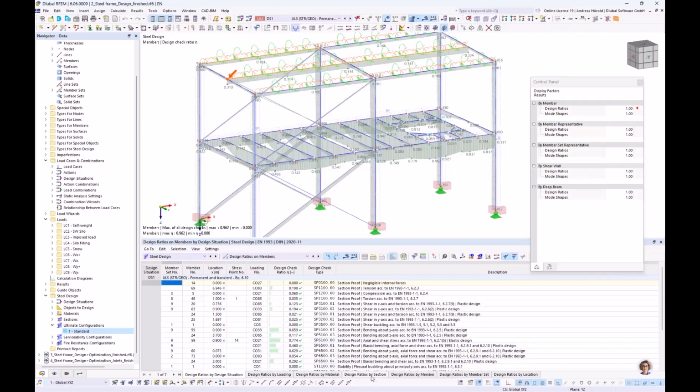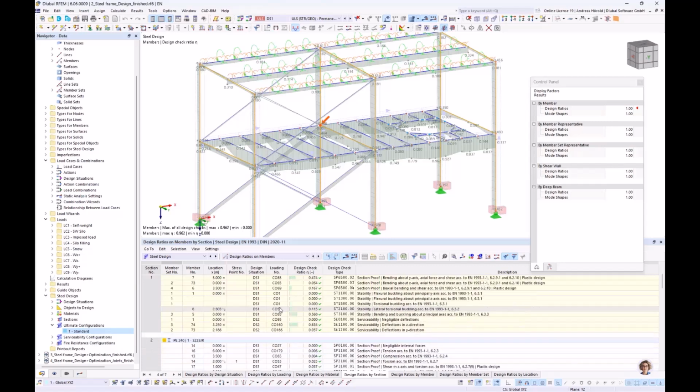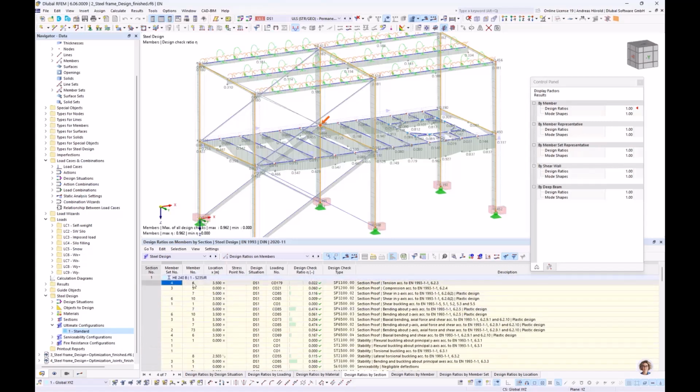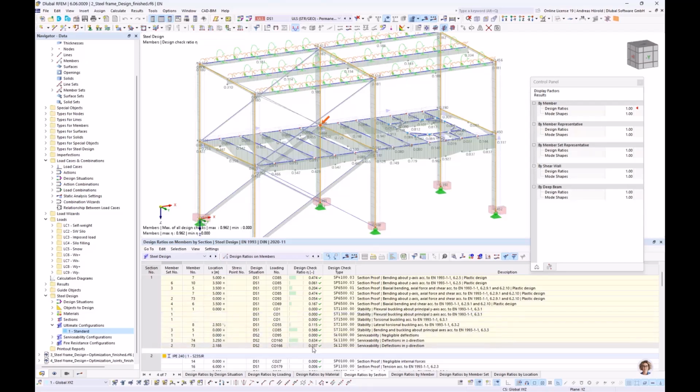So, steel design, design ratios on members. I select the design ratios by section. You can see, for example, for the HEB 240, the maximum design ratio is 0.63 for the deflection in Z direction.